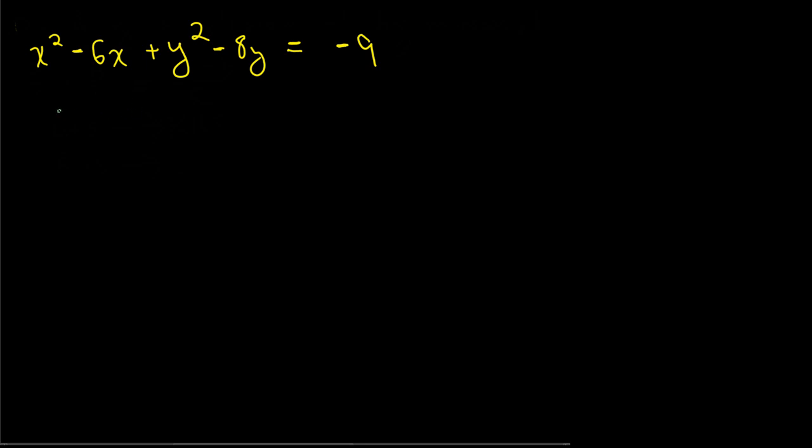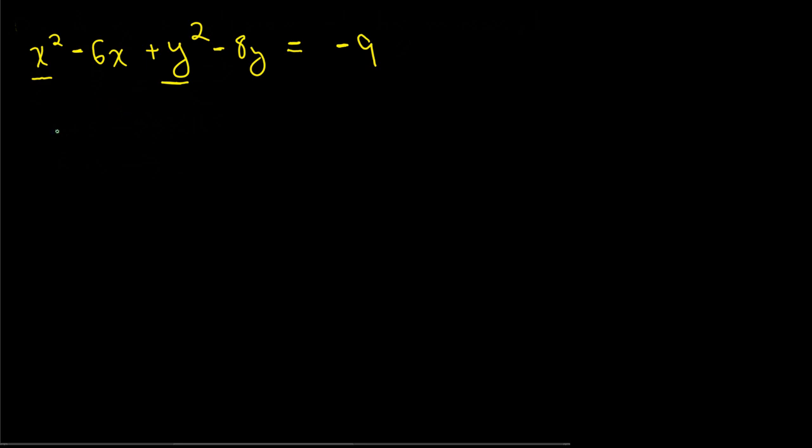So what makes me know this is a circle is if I look at my second power terms of x and y, their coefficients are both positive and exactly the same. In fact, if there was a number in front of these and it was the same number, we would divide it out to make sure that they would have 1 in front of them, but it has to be the exact same coefficient. And so this is a circle, and there is some form to the circle.